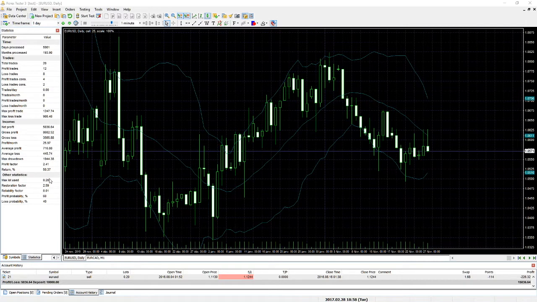Profit factor, return percentages. This is kind of off because, as you can see here, my profit is like 5,000. I started with 10,000, but I don't know if it would be the same on a real account because I would have like a 1 or 2% risk, which is different than here. If you want to really make sure that you have the right data, you have to do only one test with one factor, one strategy that you do over and over again. Then you can get the real figures. So I think I might try to see if I can redo this test again and come up with some stats that are more reliable.